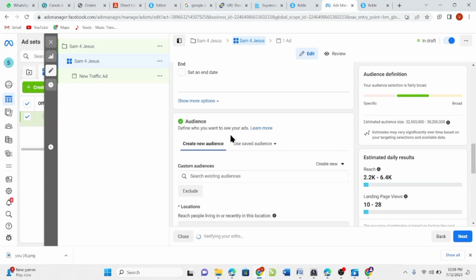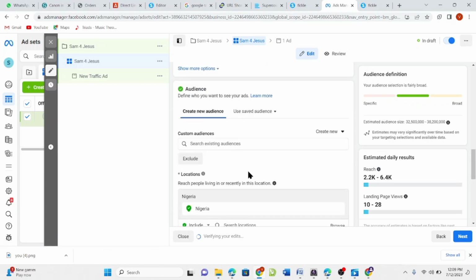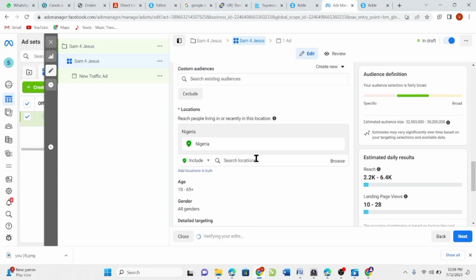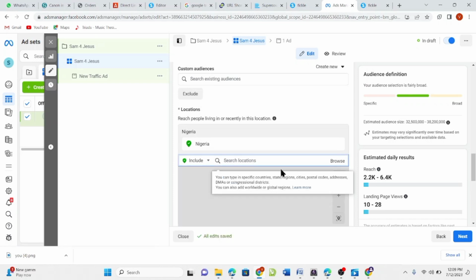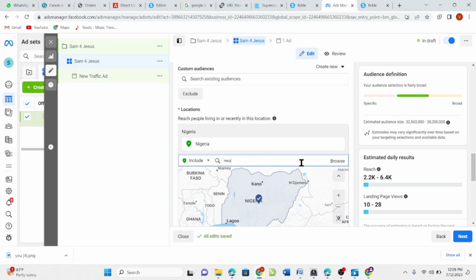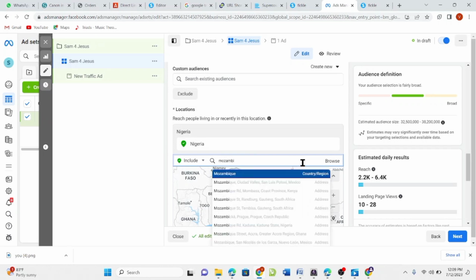Now we get here. The audience. Let's check the audience. This is Nigeria. No, we don't want to run ads for Nigeria because this is a Portuguese landing page. So let's say Mozambique. Good. Click on Mozambique.